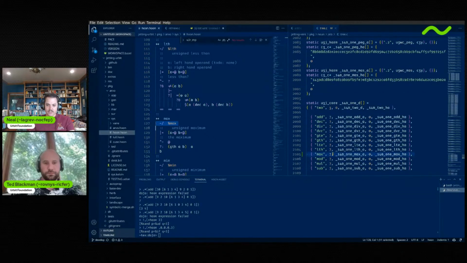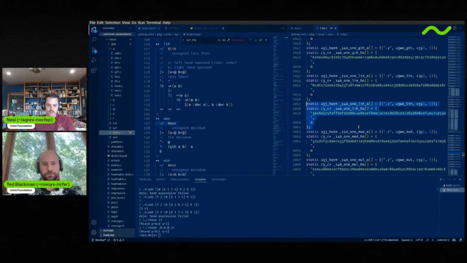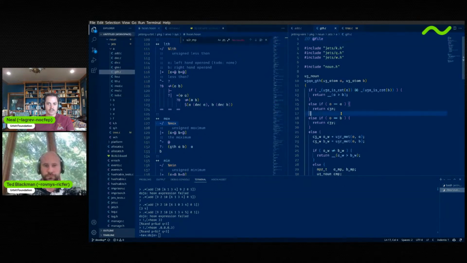So over here, I've added this registration. I will simply copy this and change this to max, this to max, this to max. I'm going to leave the hash alone because they don't mean anything right now. All right. I would add a file over here. It actually doesn't have to be a separate file. It just has to be compiled and linked properly so you can actually find it. But it's conventional to leave separate files for everything. So let's just take whatever's in greater than and use that as a basis for max.